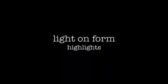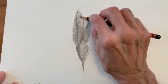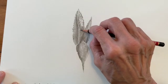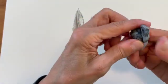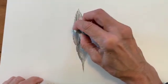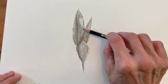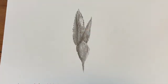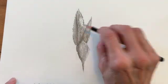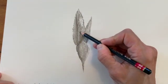When you have a surface that's highly reflective, like this leaf, what you want to do is create a high contrast between the dark areas and the light areas. I've used my blender on this leaf, but now I'm going in and darkening the dark areas, and I'll use my kneaded eraser to pull out some of the graphite in the places I want to be white. You can clean a kneaded eraser by just pulling on it like silly putty to find a clean area. I've made a little point or sharp edge with my kneaded eraser to pull the highlights back out, then I go back in with a pencil and darken the shadows — using much sharper differences between really dark and really light areas to create sharp highlights.